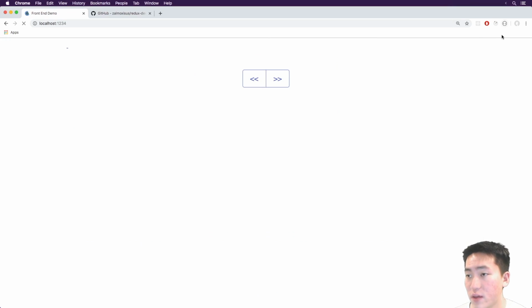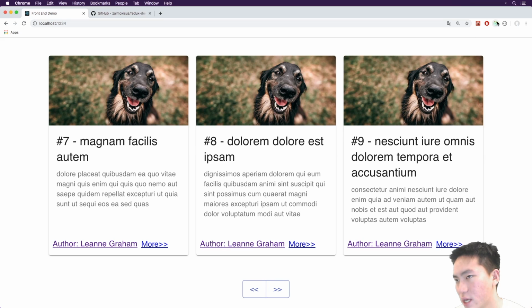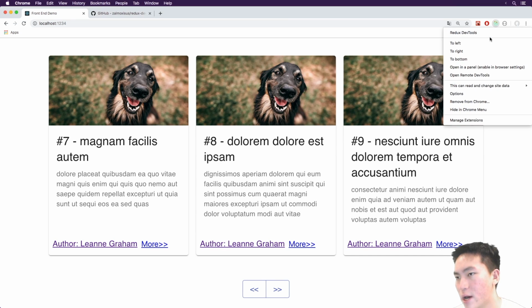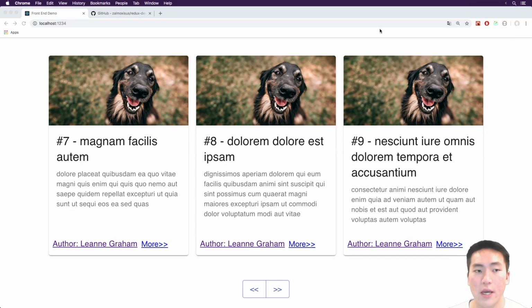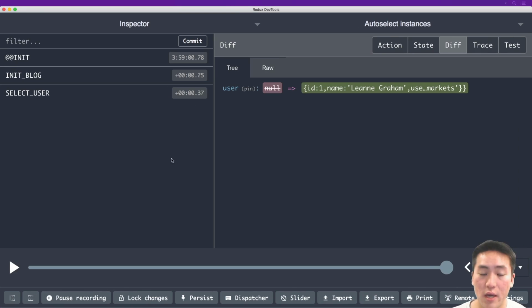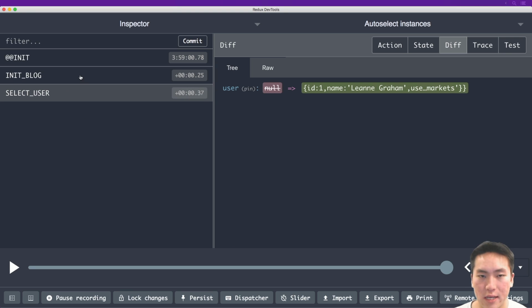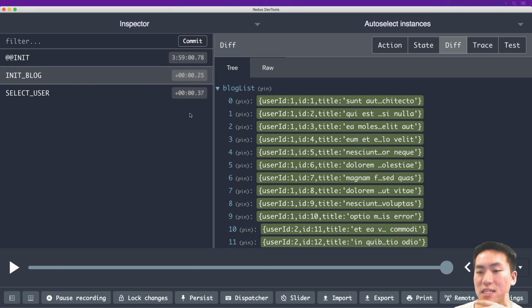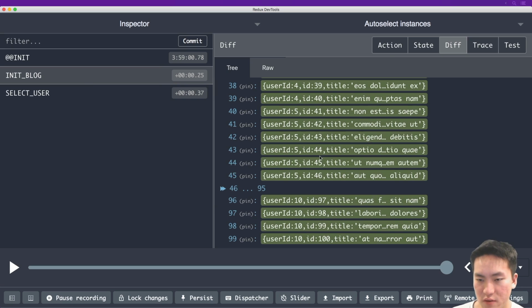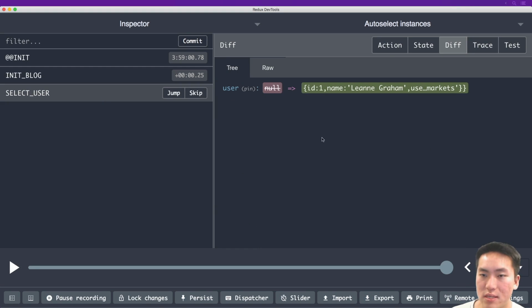Now if you notice over here, it's a bit small, but this one here is green. It's lit up now, which means we can open it up, and I've got mine right over here. You'll notice we have @@INIT, then INIT_BLOG, and then SELECT_USER. The init blog action takes in all of the different items all the way up to 99, and select user specifically chooses a user.